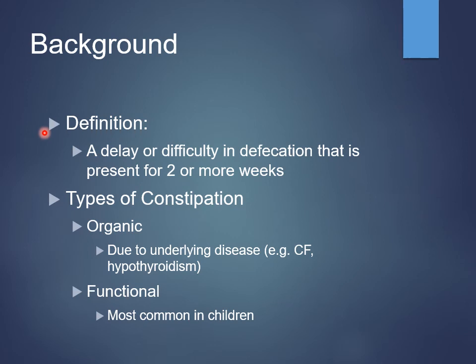No, so it's a huge resource sink for a lot of these patients. If they had proper education, if they could get proper interventions where they would not need to do that, or if they could self-treat at home, that would lead to a lot of decreases in unnecessary ER visits, which would be a benefit. So certainly there's going to be different varieties. We can see organic constipation related to things like CF or hypothyroidism, but in some cases it's going to be more functional. And it's going to be more common in a lot of these kids.